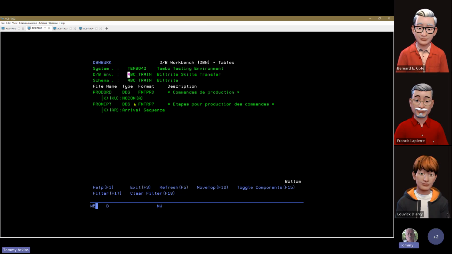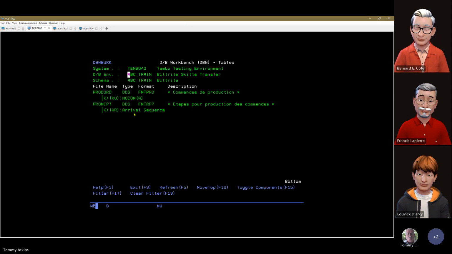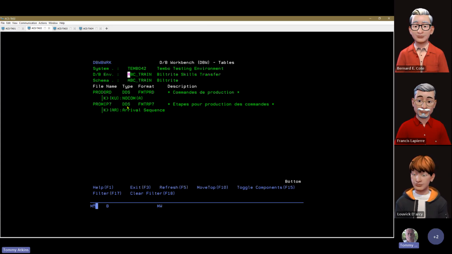This one, which we want to relate to that one, hasn't got a key. The rule says all files must have primary keys, but in this case I don't need a primary key in order to relate this to the prod ord, so I'm not going to add one, just to give you an example.